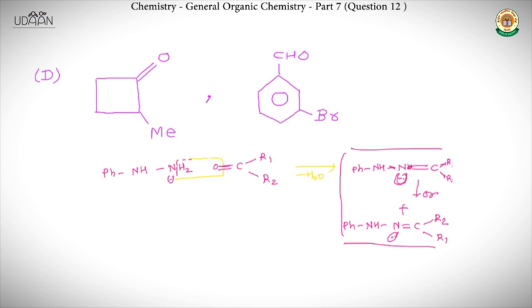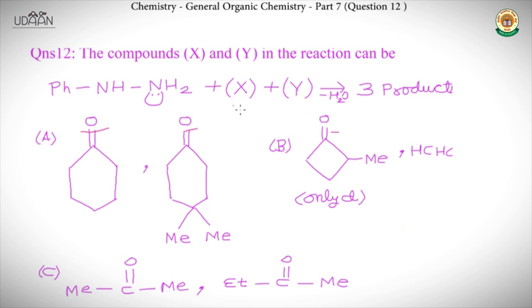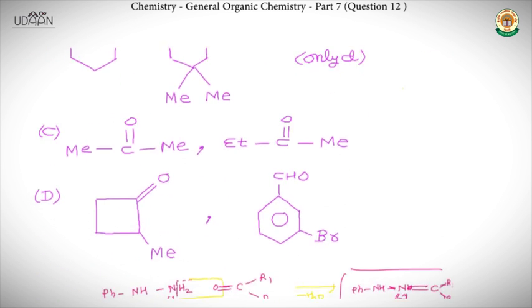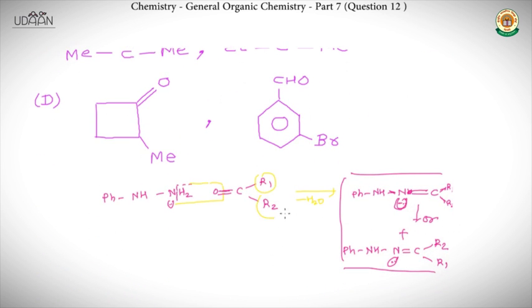So the crux here in the question is we have two reactants and we are getting three products. So how do we get this? We can get a hint that one product might give two and one give one. So which will give one? The one which has R1 equal to R2, where both the groups are the same, then these two products will be the same. Like PhN and R, R. No matter how they react, R1 above or R2 above, they are both the same.